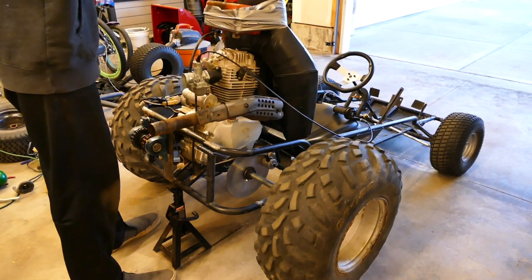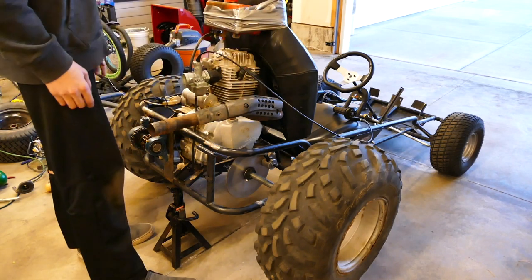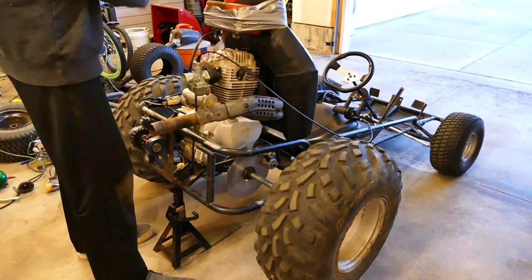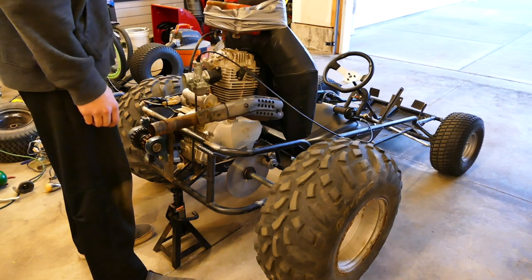Just kind of slapped together. I just kind of went back and welded stuff that wasn't welded. Took half the wiring harness off, and by some miracle the thing still has spark. It's all just zip tied on there. I have a gas tank duct taped to the seat.